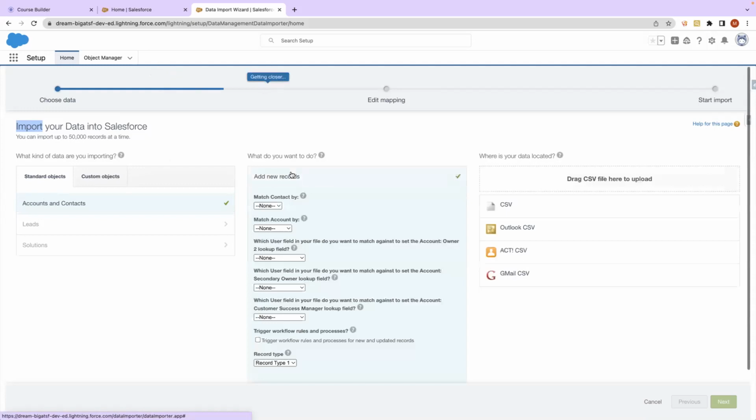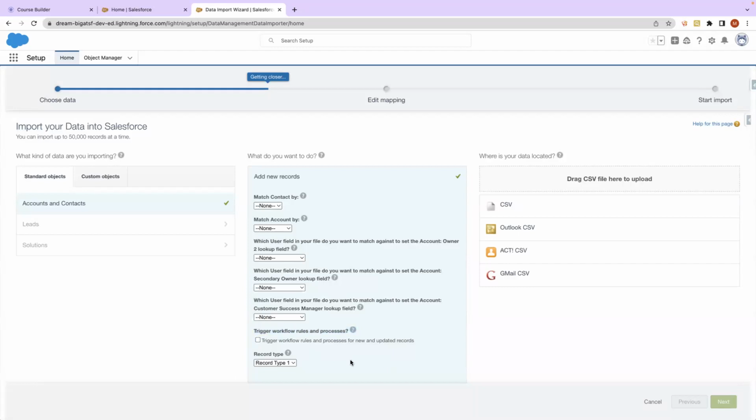Okay. All right. Now, once you select that you want to add new record, it will give you a couple of options like how do you want to match the contact, how do you want to match the account, depending on if you are uploading account and contact, what record type you are uploading. And the thing I want you to focus on is this. So this data import wizard gives you an option to check or uncheck this. If you want to trigger all the workflow rules and processes on that object, you can click this, or if you don't want to run them, you can uncheck this. This is a very important thing. This is not available in data loader.